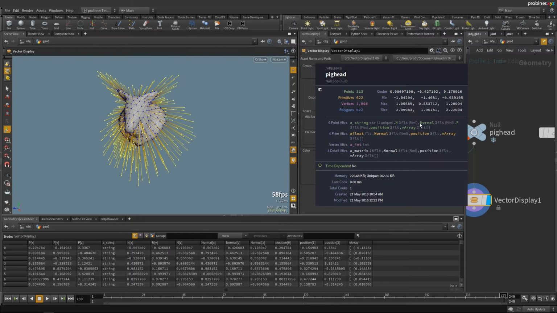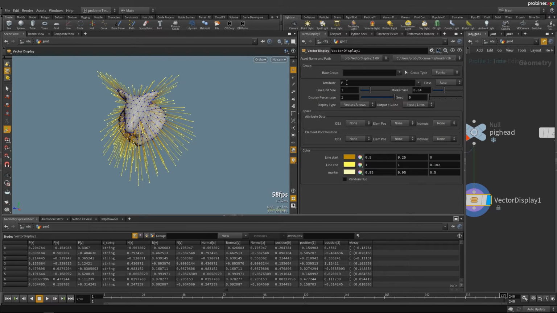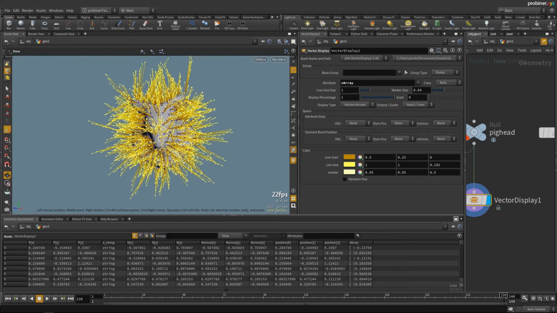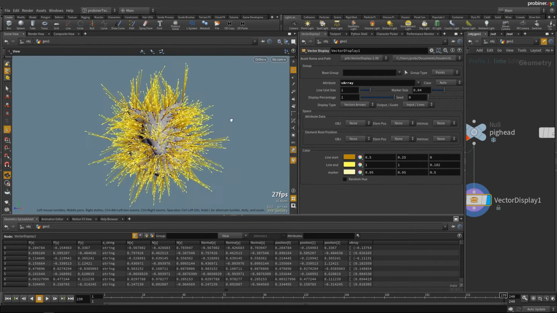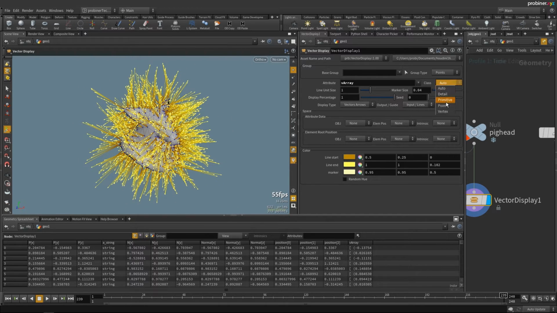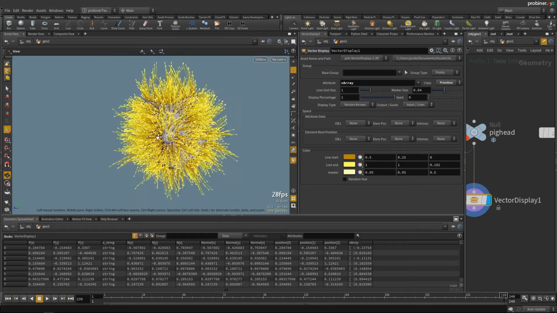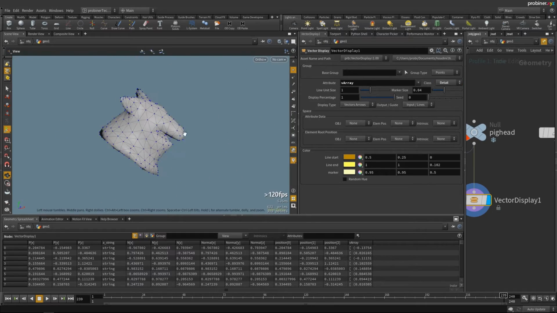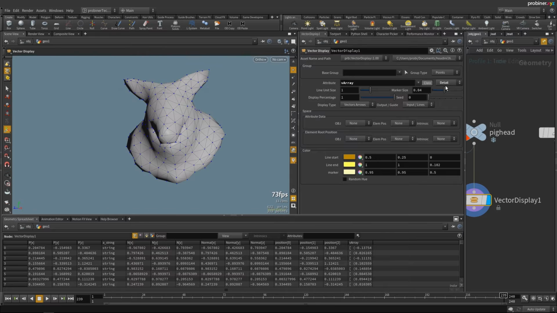You also notice that there's duplicated names for different classes. I have here normal, I have position, V array. And so the way to go about it, let's say I put here V array, is that by default, one of those is chosen, but I can explicitly say, no, I actually want the one that is on the primitive. And so now I am seeing the primitive attribute called V array. Or if I go to detail, I see the detail.